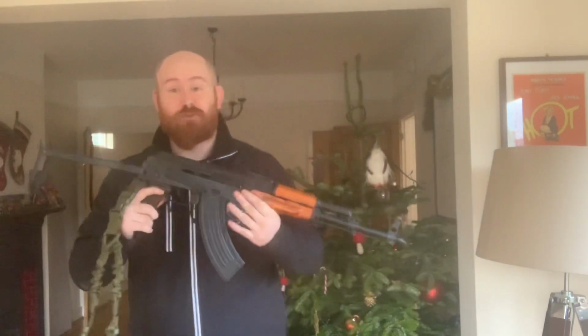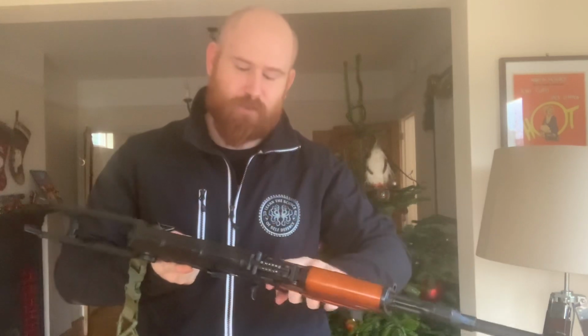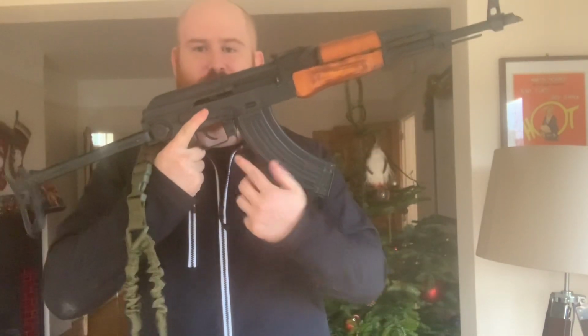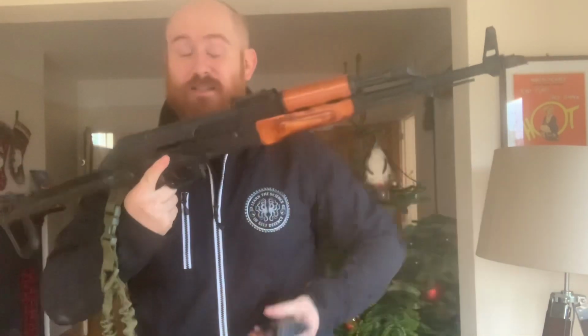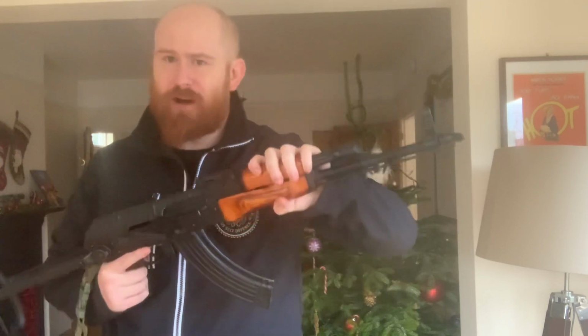And again, it's important to familiarise yourself, even if you don't do much shooting. It's important to familiarise yourself with how the clip comes out. How does this magazine exit this particular gun? Yep. So what does this little thing do? If I grab this, how easy is it to pull out? It's important to know that this end, if it's been fired, gets very, very, very wickedly hot. So with other weapons, you might be able to grab the muzzle. With this, it is wickedly hot. So if you are going to try and take this off someone, where do I grab it? What do I do?